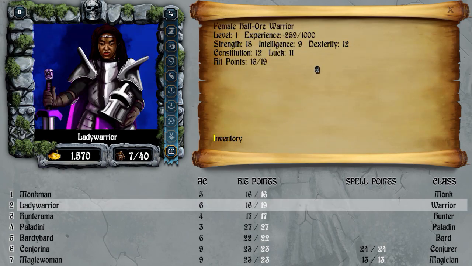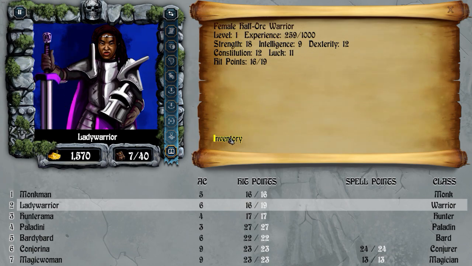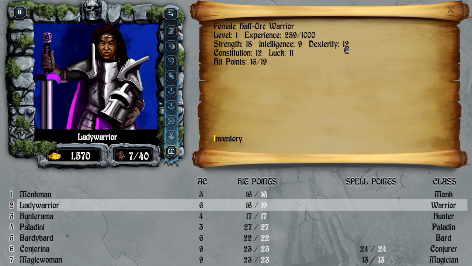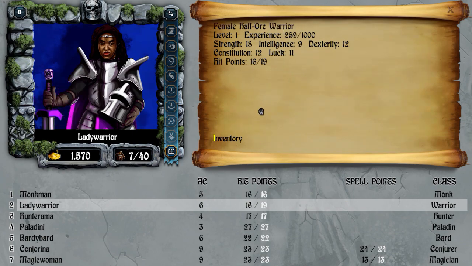Half-orc warrior. It doesn't tell you how much damage they do or how many attacks they get. I've always wondered how that worked, and I've never been able to see it on character sheets. You can see it if you get a monster in your party and you look at their stats. It'll tell you how much damage they do, how many attacks they do. But if you look at your own party members, it doesn't tell you that. That's always been kind of a bummer.